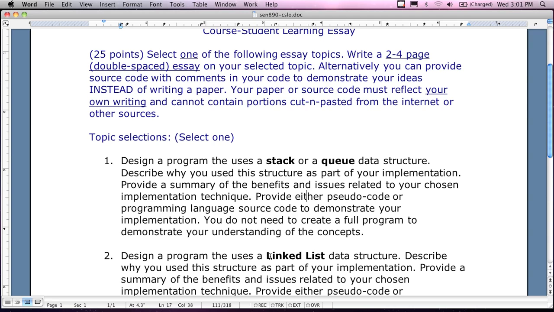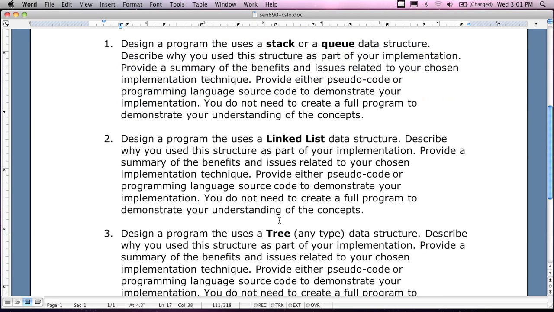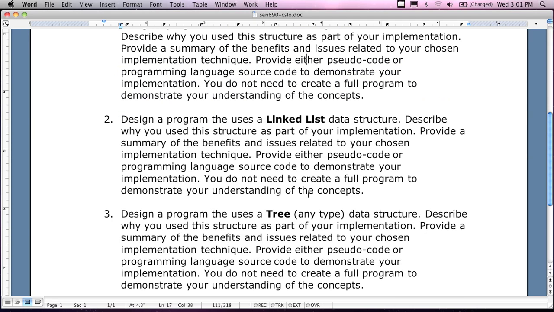You can mix it. The linked list one's kind of an interesting one. You can mix the implementation and say, well, I'm going to create a linked list, and inside my linked list I'm going to have a node. The node's going to be a structure, and my linked list is going to be a class. You could talk about the implementation details if you wanted to, but you don't have to. It depends on your level of programming skill and what you're comfortable with.